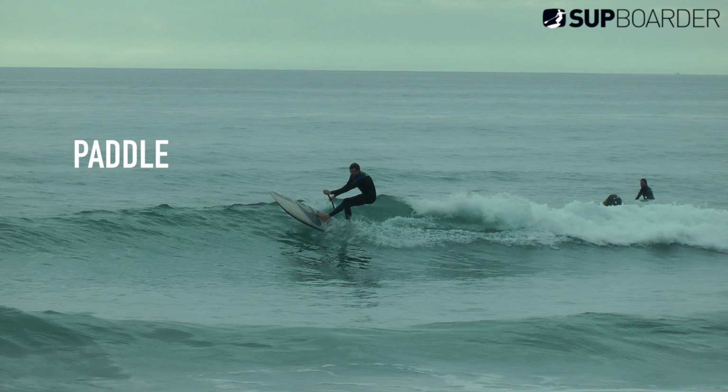Paddle. Your paddle is used to produce more speed, provide stability and direct power into your top turn. If we look closely, you'll see that where your paddle is positioned in the wave is where the tail of your board will pivot around.